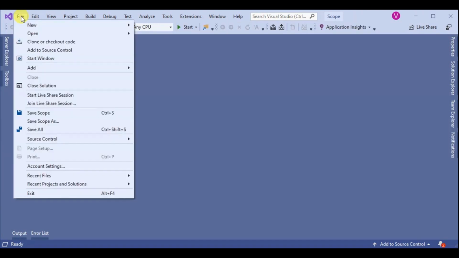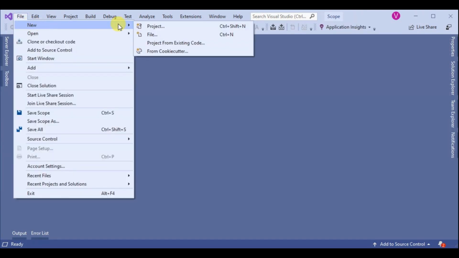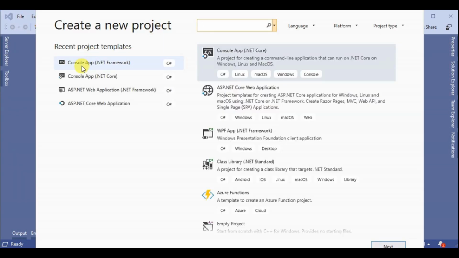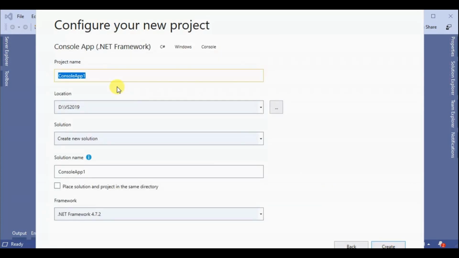Go to file and new project, console application, then next. Here we give the project name, access specifiers, and click create.